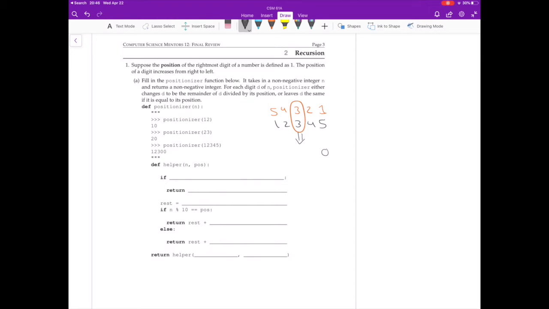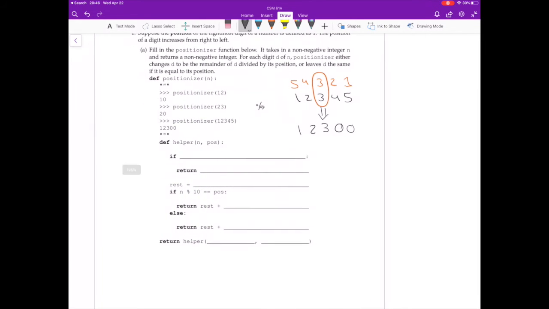So that would just be 0, because 1 goes into 5. 2 goes into 4, so that would be 0. 3 is unchanged, and then we do the remainder of 2 divided by 4. That's a 2, because 4 is larger than 2. And then this one is a 1. So another way of saying the remainder is just use the modulus operator, because this is all non-negative integers. So yeah. All right, let's see what we have.